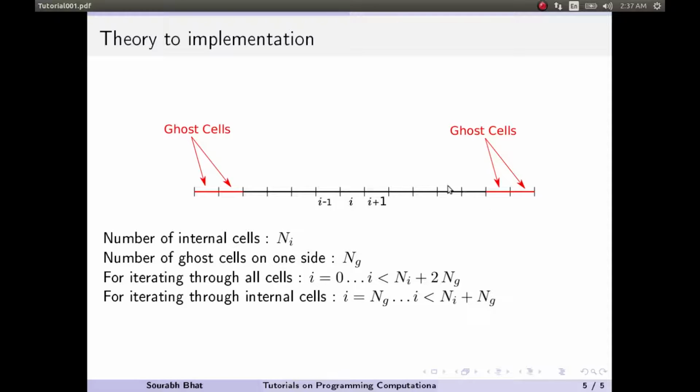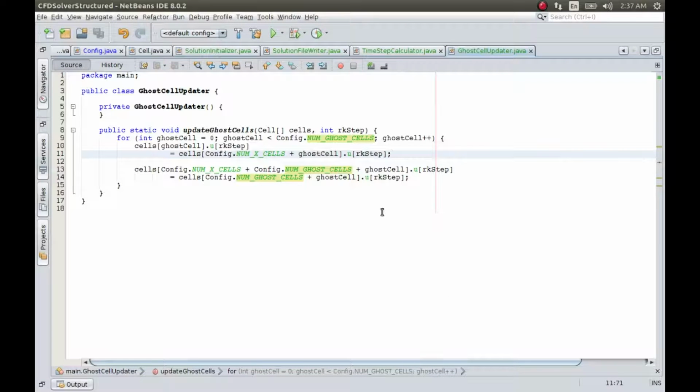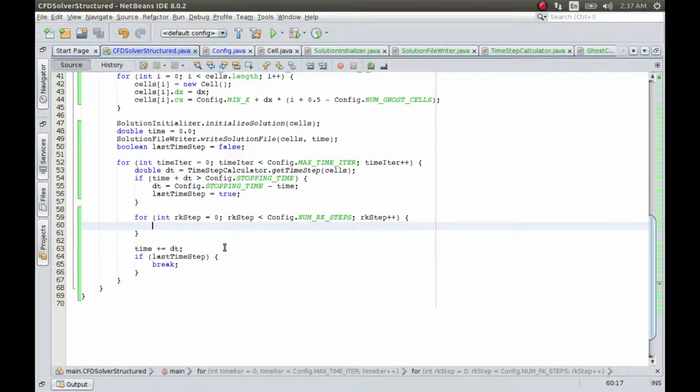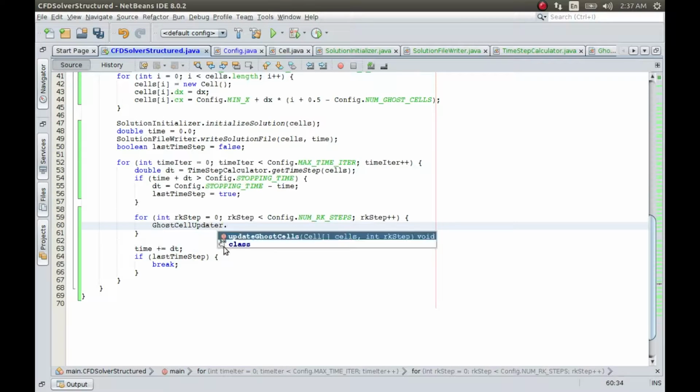Ghost cells are 2, so these two values I have copied here, and these two values I have copied here. I hope things are okay. If not, we will realize it while running this code. Let's continue. So at this point of time we should call that ghost cell updater, which will set up our boundary conditions.